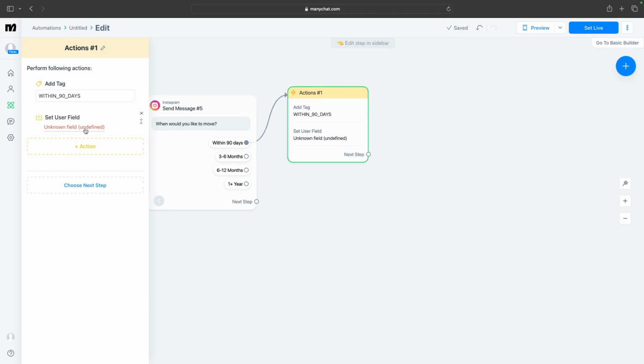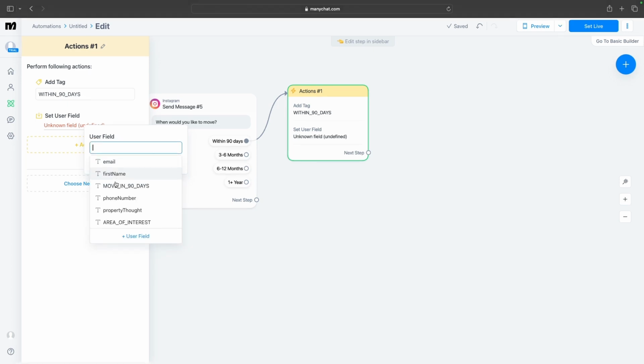So unknown field, which means undefined. So we want a new field.